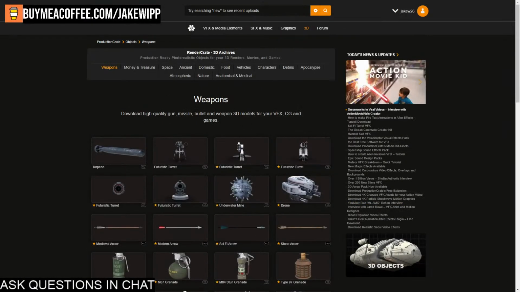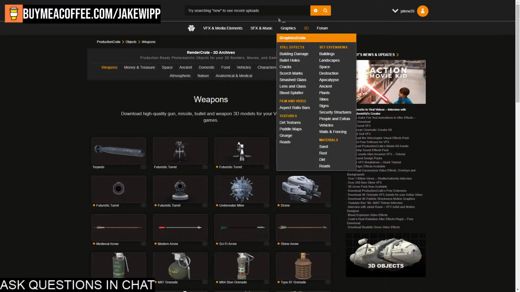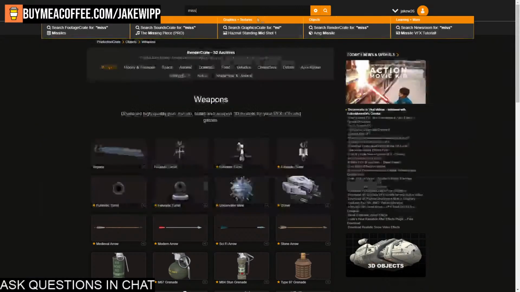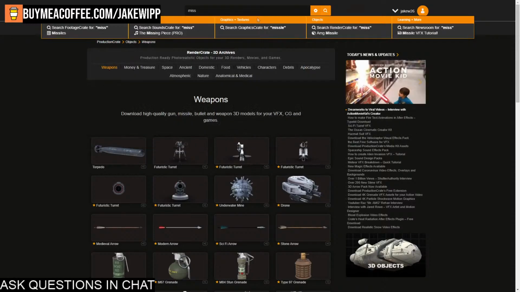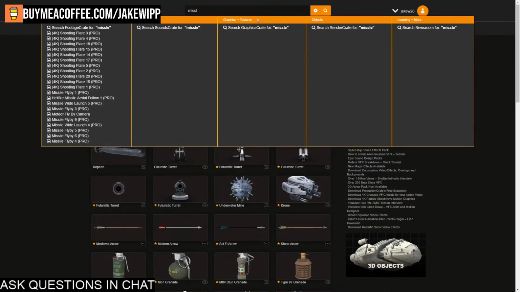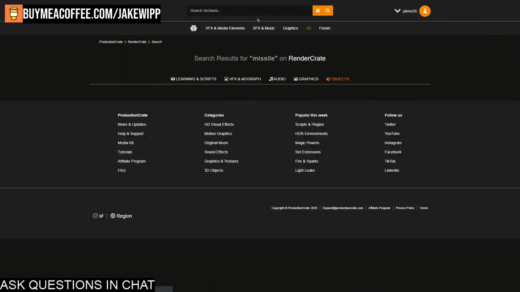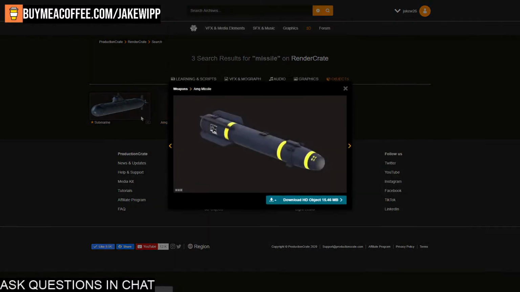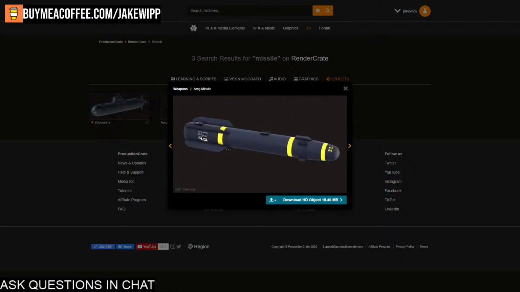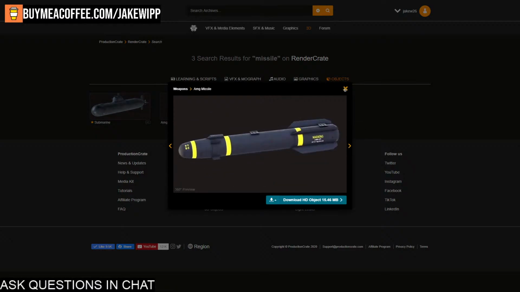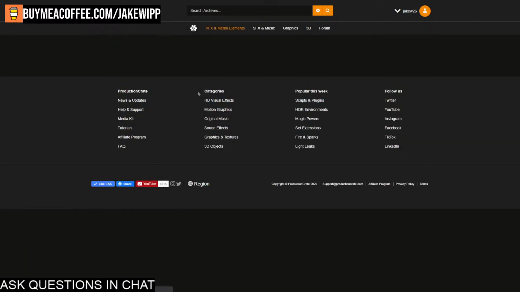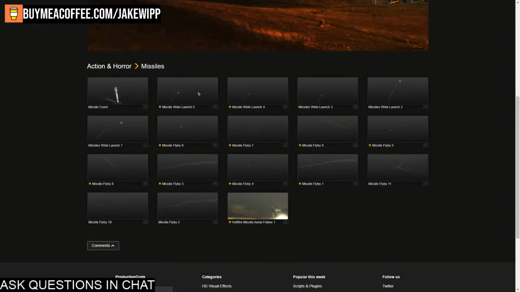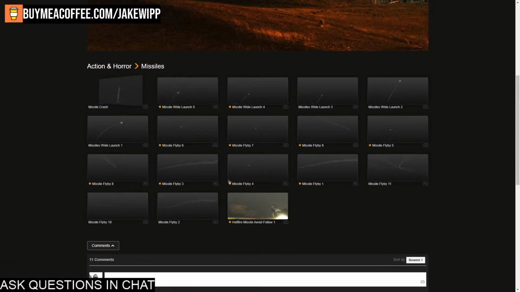Alright, this is it. It's really nice. So if we just search missile. Cannot type today. So we have this AMG missile. This is what it's supposed to be. Right? But I wonder, could we get away just using one of these things? I don't think so though.